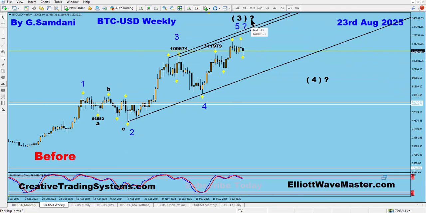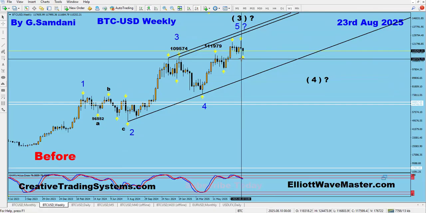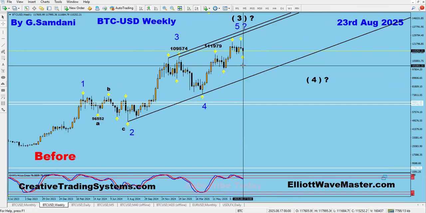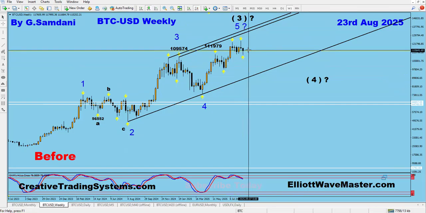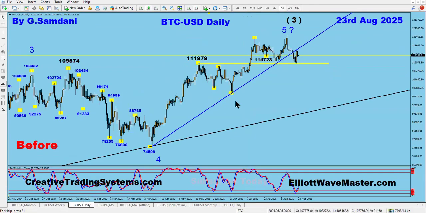wave black count wave three, and then we make the turn, which we are kind of already doing, right? You see this shooting star candle the week before last, and then last week was a follow up a little bit to the downside, and then got pulled back up again. So now let's take a look at an even smaller time frame, to see what the heck is happening in more detail. The daily chart is like this.